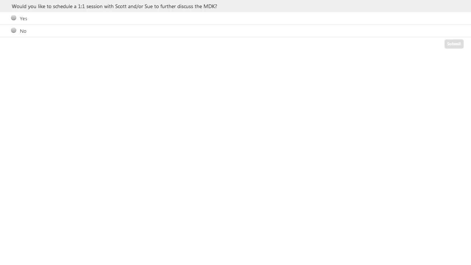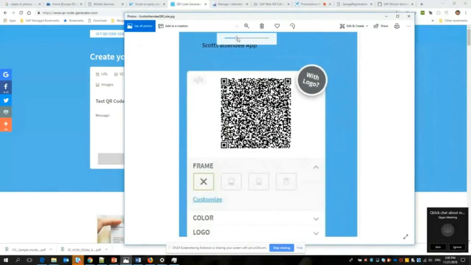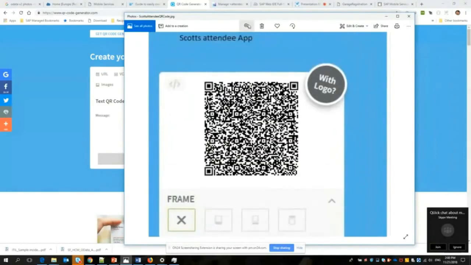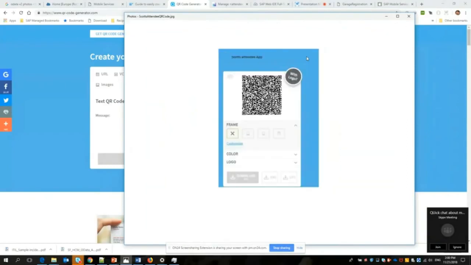Can you please bring the QR code? I'll bring it back for 1 second. I've got to share my screen here. Sorry, go ahead, Sue. Scott, I don't know if it wasn't big enough. It didn't scan for me. I don't know if others are having similar problems. Let's bring it back one more time. Let me know, Sue, if you're able to see it. I'll make it much bigger. How's that? You let me know, Sue, if you can scan it. Yep, I finally scanned. Okay.